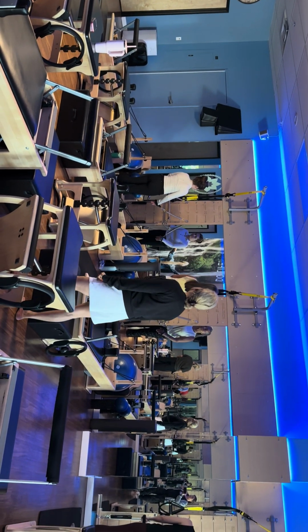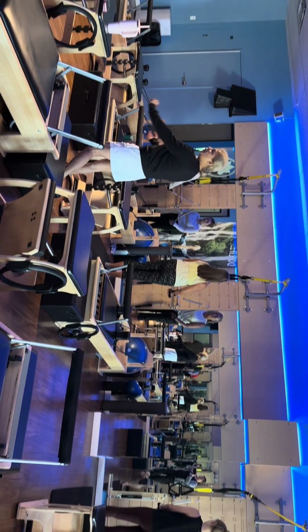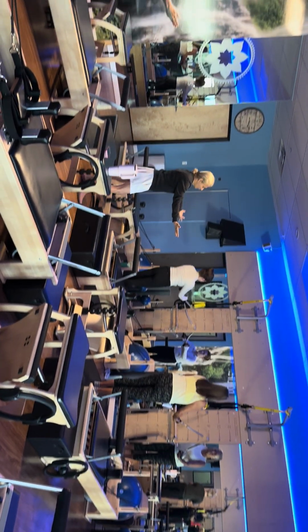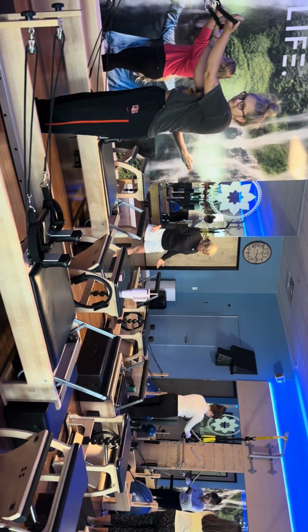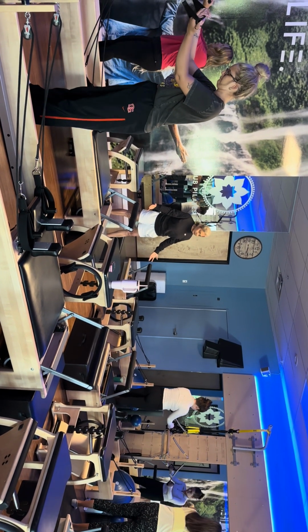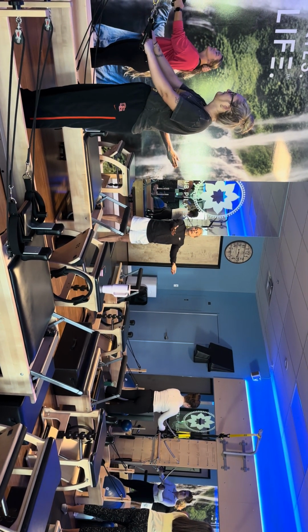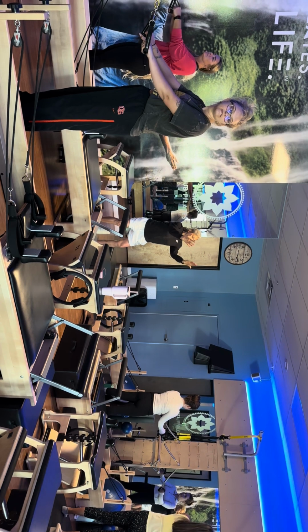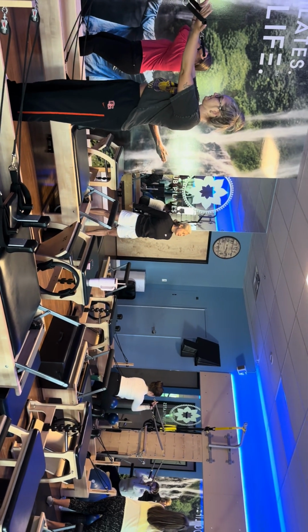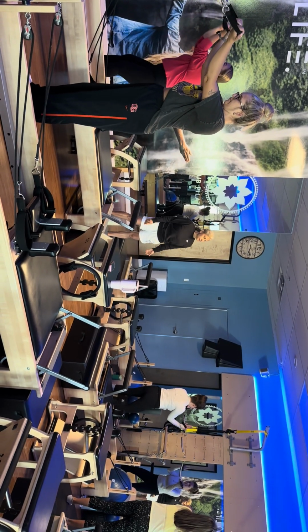Shake it out. We're gonna go ahead and go about halfway down the mat. We're gonna turn our hands face down to the ceiling and hold those handles in our palms. Again, we're gonna take our feet a little bit wider than our hips, so about the distance of the mat. Let's go ahead, start with our bicep curls. So we're gonna bend and extend as we go into our squats. So we're adding a squat as a progression here with our bicep curls.